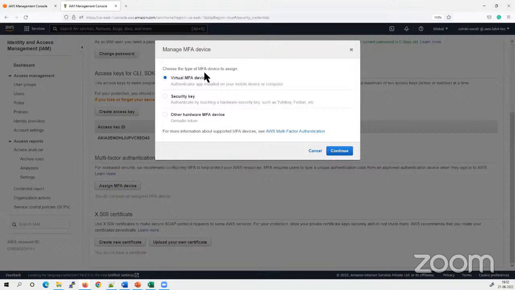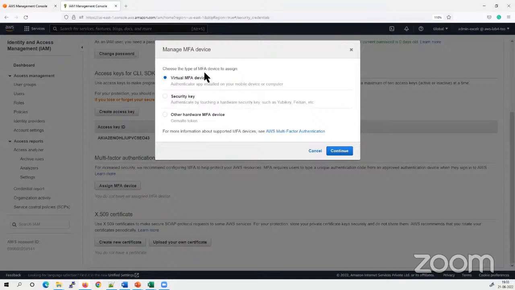The first option is called a virtual MFA device. In this case, I'm using a soft token, which is generated by software that I have installed on my mobile device. I can use that software on my mobile device, or I can use it from my laptop.